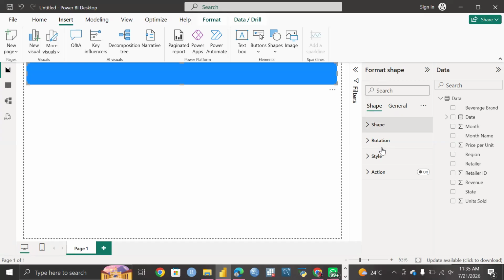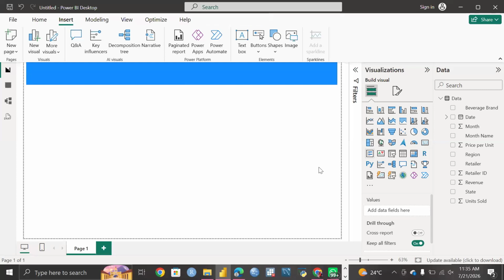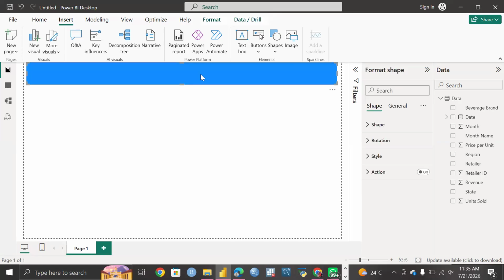So I want us to format it. So at the moment it's telling us format shape. If I click on the canvas, the format option disappears. When I click on the icon, it focuses on the icon. So whatever changes we are making will apply on the rectangle, the shape we selected. So I'll click on the shape.